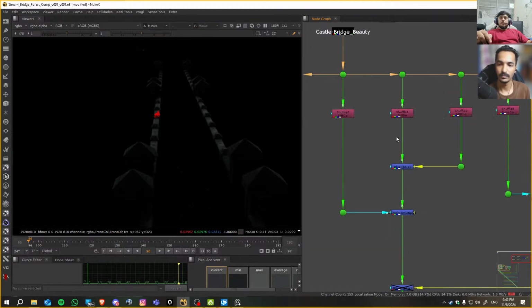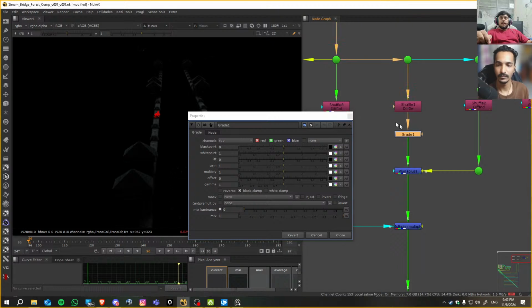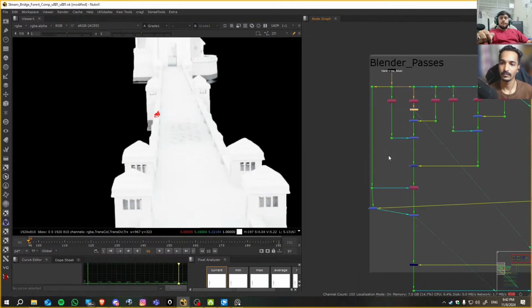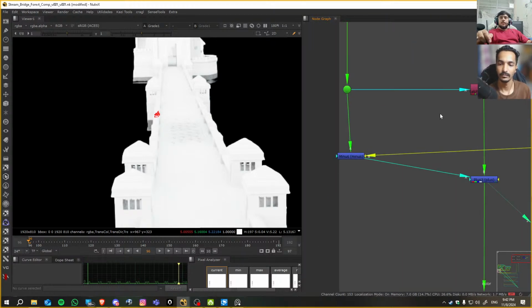Why? Because if you change something here, like I want to change this light, then this difference will come here also.